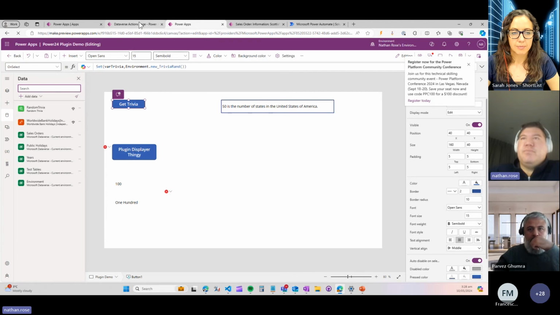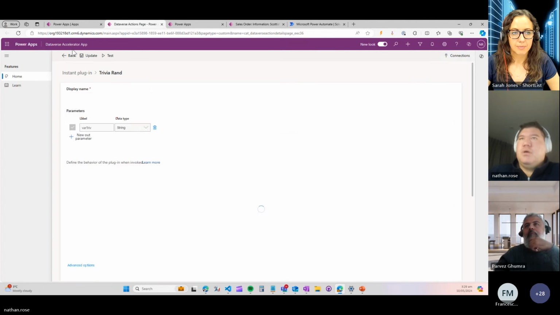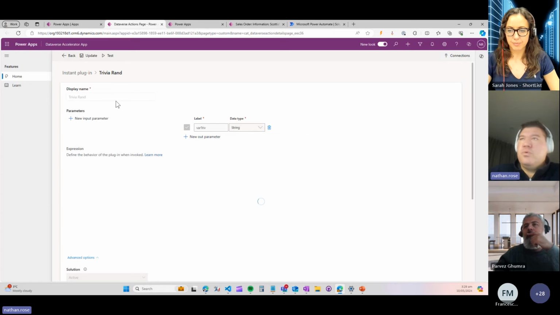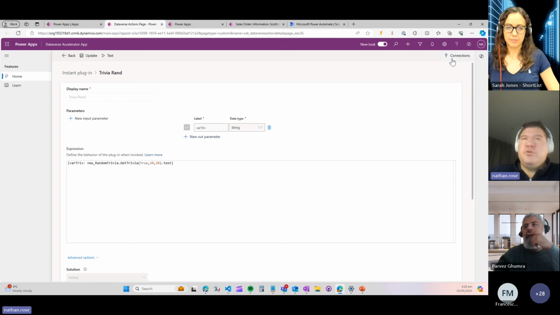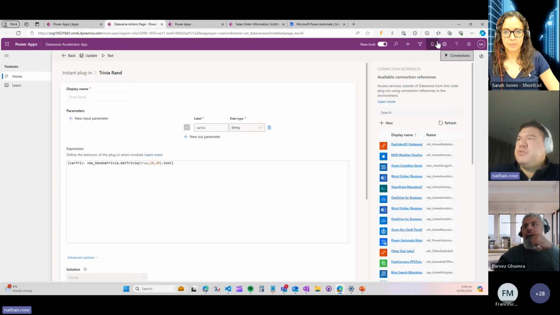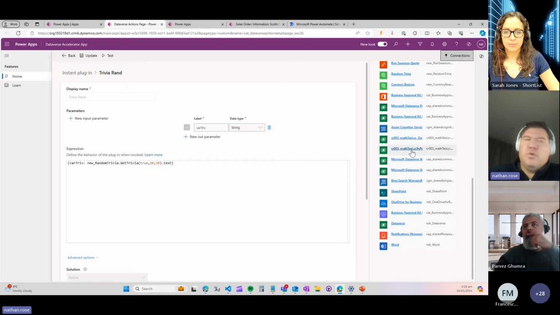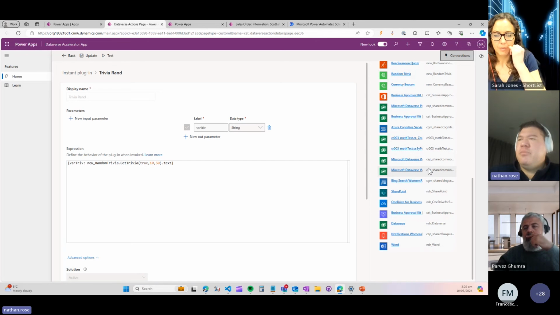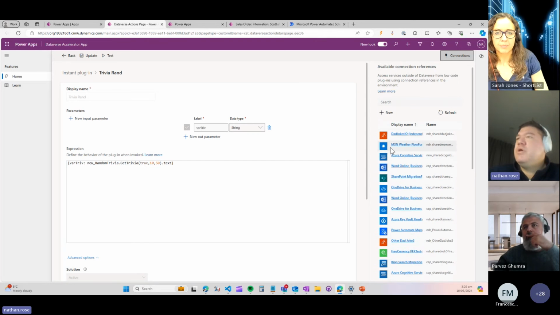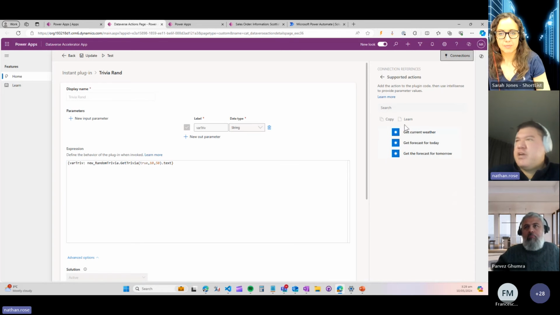in your Canvas app. A couple more things about instant plugins that are pretty cool: as I just showed you, you can use third-party connections with them, and you'll see that here. All of your connections in your Power Platform environment are available to you, and all you do is click on it, and it'll show you the different actions, and you just copy it like this.